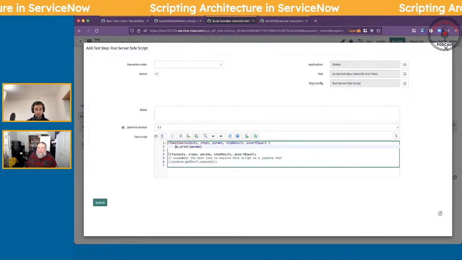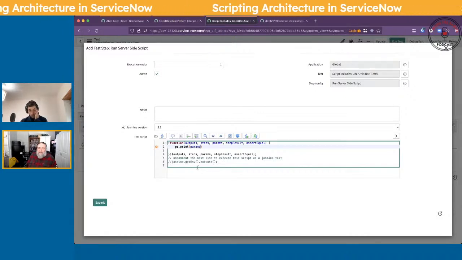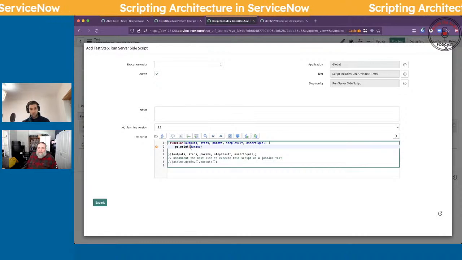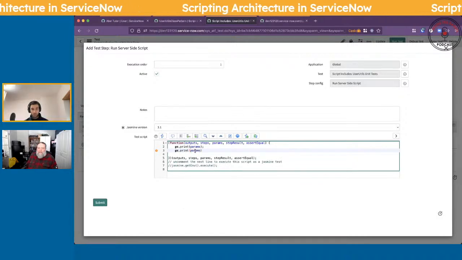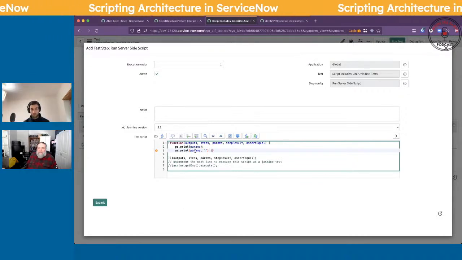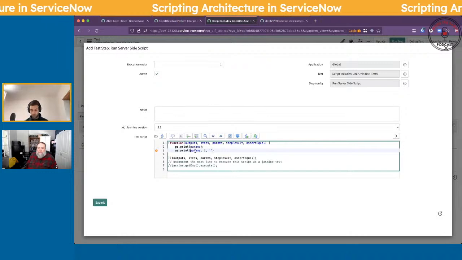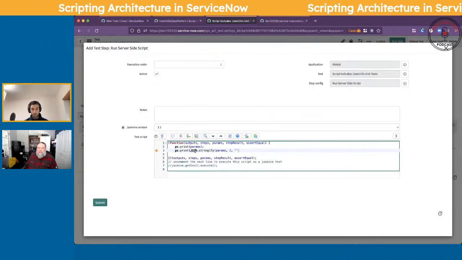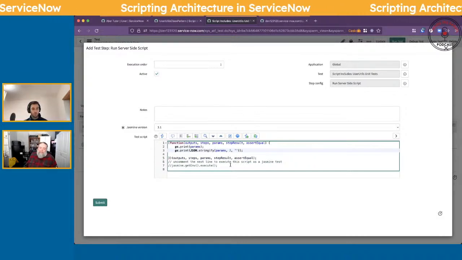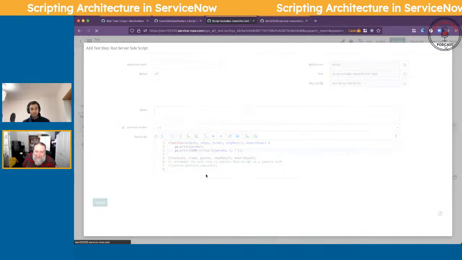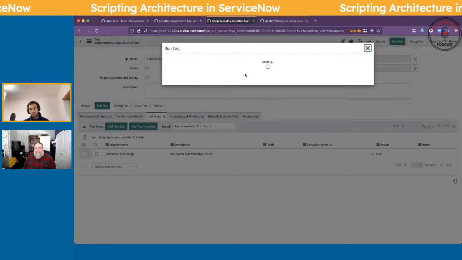Okay, so we're gonna cheat, and we're just gonna gs.print params. Wouldn't it be the? You might have to JSON stringify that in case it comes out as an object. Shall we do both? No, you do JSON dot stringify, params, null, 2. I wanted it to be pretty. I can't remember if the 2's first or the pretty. I don't know. Why don't they just do prettify? Yeah. Run test. See what we get.